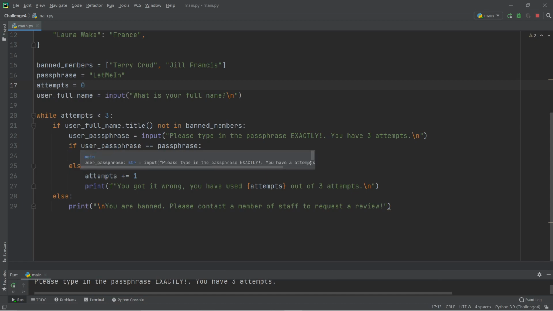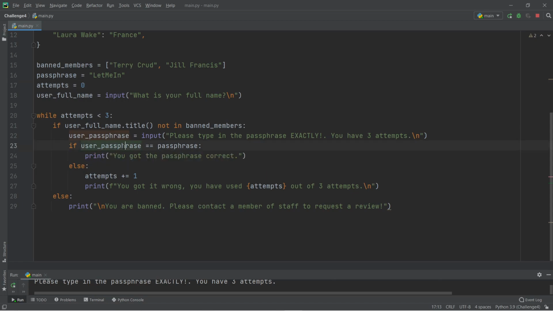So in the if passphrase, what I want to do is I want to ask them another question. So they've got it right. Let me just get rid of this. So if the passphrase is equal to the passphrase, we're going to put it in a variable called confirm.